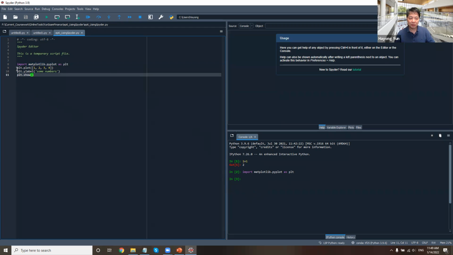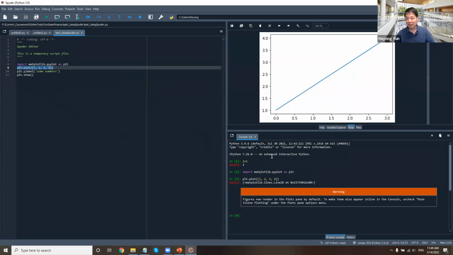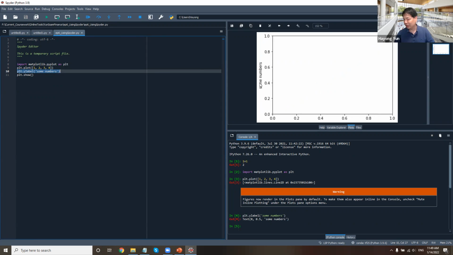Okay. For example, the next line, plt.plot and 1, 2, 3, 4. This is plotting 1, 2, 3, 4 in a plot. If I partially run it, it actually executed it, and the result is a plot here. And plt.xlabel some number. It's basically putting an axis label here, which is not here, but now that I run it, it will have it, isn't it? Okay, so this is how you run line by line, and it's useful when you're checking a code line by line, what's going wrong, and you want to see where it starts going wrong. You can just partially run it.